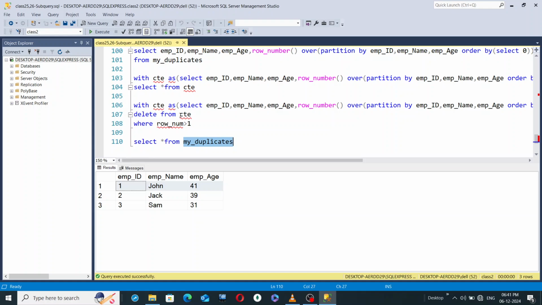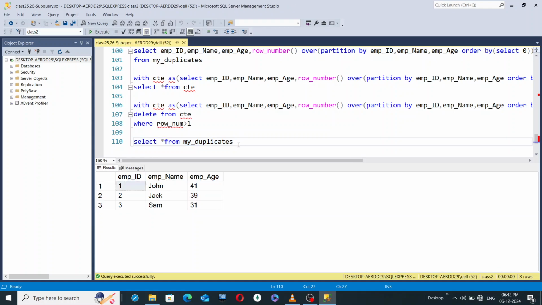In case of the delete operation, I did not use the name of the original table, so I did not apply the operation directly on my_duplicates. I applied the delete operation on CTE, but from there the operation internally deleted those duplicate records from the original table my_duplicates. So here select asterisk from my_duplicates, that is the original table, you can put and check that the extra records are gone.